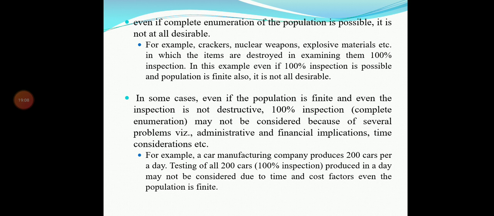I will give you an example. A car manufacturing company produces 200 cars per day. In this case, testing all 200 cars is possible and it is not destructive. But testing all 200 cars produced in a day may not be feasible. Why? Because of two considerations, time and cost.